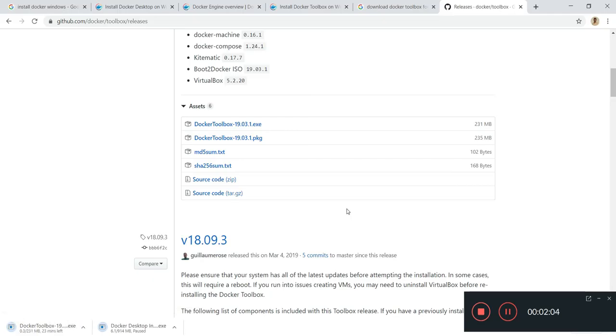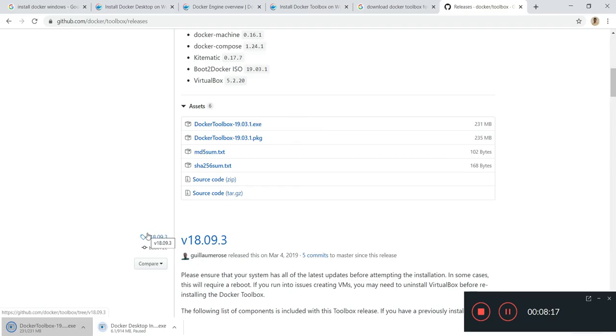19.03 is the latest version which I'm going to install over here. The size is around 231 MB for the Docker Toolbox, and this is the software that we are going to install. The Docker Toolbox will help you if you don't have the Enterprise Edition or Education Edition in the operating system. Here I can see the Docker Toolbox download is completed.